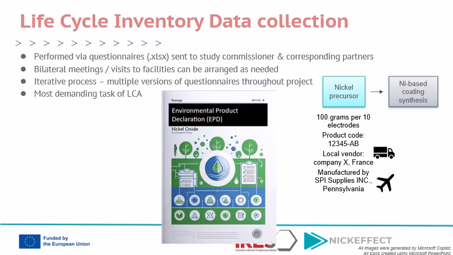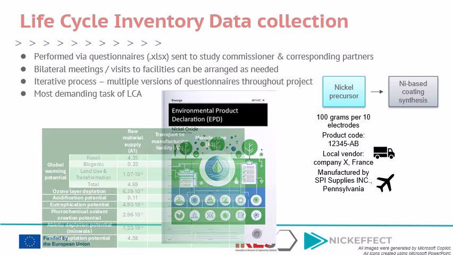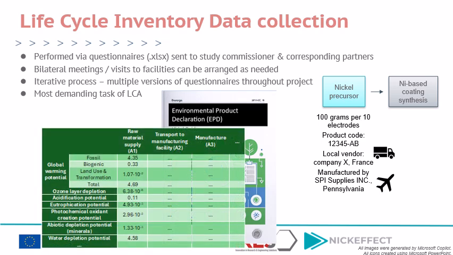If we are lucky, based on the information of the provider, we might find an environmental product declaration already for this input material. That is a very fortunate scenario, because an environmental product declaration is basically a completed LCA study. So as you can see in this table, we have all kinds of impact categories typically encountered in an LCA assessment in the different rows, and in the different columns we can see that for each stage of the life cycle of this input material, in this case the nickel precursor, we can know the environmental impacts for each stage separately if we have the environmental product declaration.